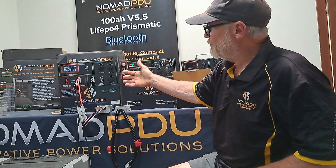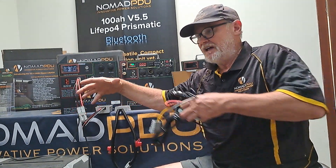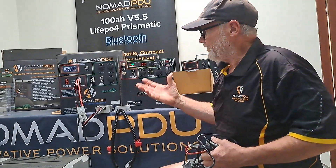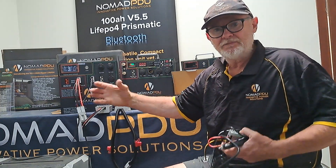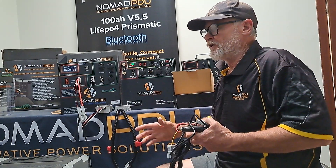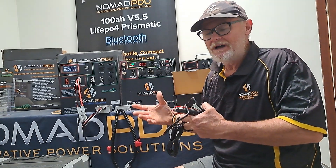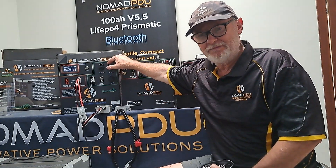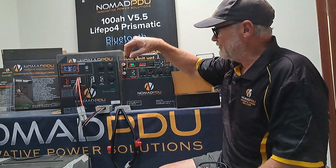What's the benefit of that? You've got all the inputs and outputs — you don't have to use them as a master and a slave. In the old days with batteries you had a master getting charged, feeding off to the slaves, which you used for outputs. With these units, if you do it correctly, you can pretty much use everything. The V5.5 and V6 LiFePO4 have a maximum of 50 amp charge; the V5 is a maximum of 25 amp charge regulated at any given time.